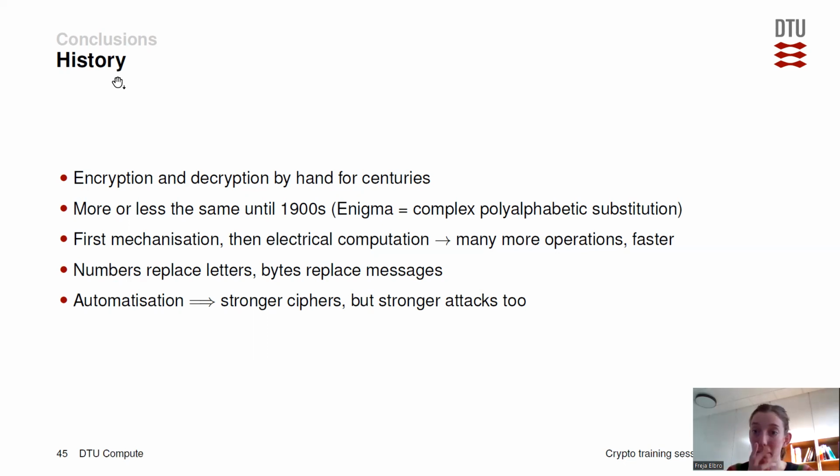Just to sum up what we've talked about today. We've talked about the very old types of ciphers, and you've seen some examples. As you can imagine, the only tools we had available were pen and paper and the human mind, so that's what we used for encryption for a long time. The first mechanization of encryption was the Enigma, the Second World War encryption system. After that, computers have taken over encryption. Numbers replace letters, bytes replace messages, and this automation means we can have stronger ciphers because computers are more patient and can compute numbers faster than humans. It also means that the attack side is stronger as well. So tomorrow we'll talk more about how we encrypt now that we have computers available.